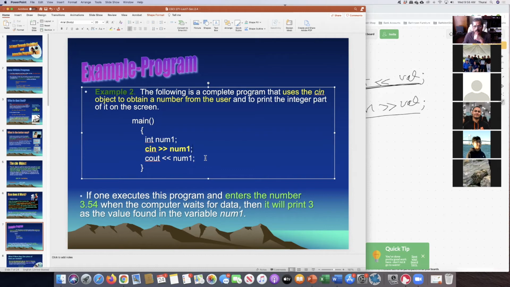Understand what I'm talking about? Nothing will be happening because the system executed all these lines, and when it came to this line, it's waiting for the user to enter a number. But the user doesn't know. You know, the blank screen is there, and the system is waiting for the user to enter a number, but the user doesn't know it's waiting for the number. That's the problem. So only if he or she enters a number and presses return, it'll go on.